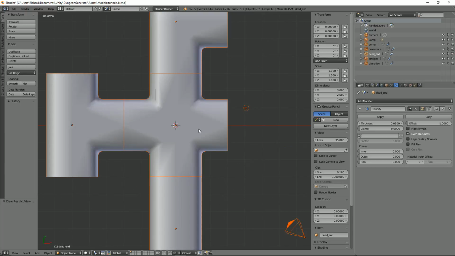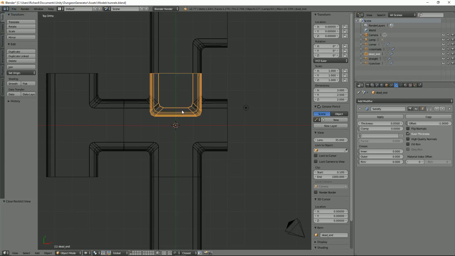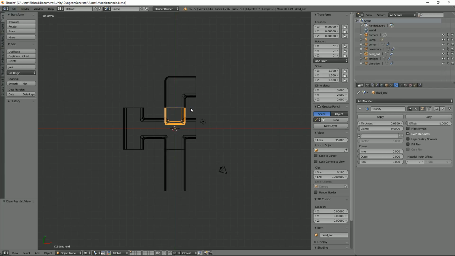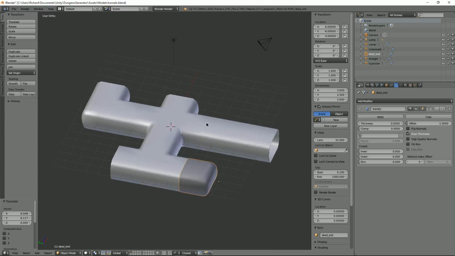Let's position it somewhere just to prove it works. Where are you, dead end? I've lost you. There you are. Let's grab you and pop you there for a second. Checking the positions, you can see that's probably meant to be -6, -6, and 0 on the Z. So if you just have a look, that's cool.